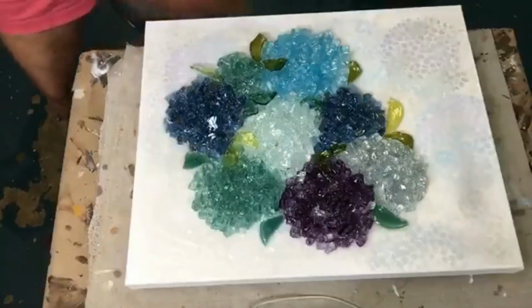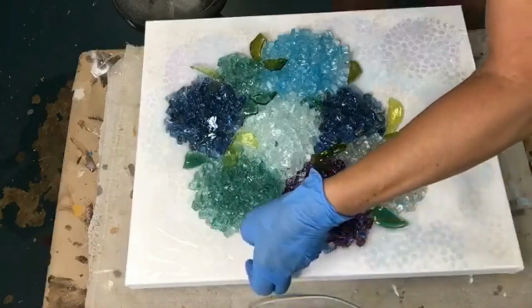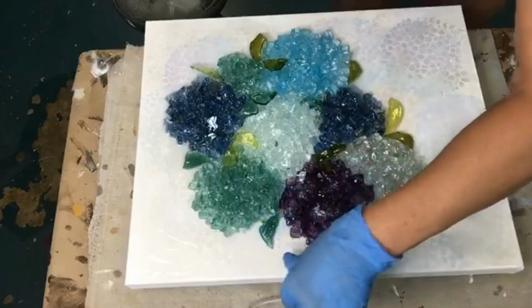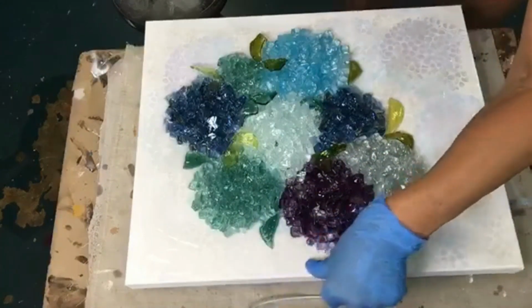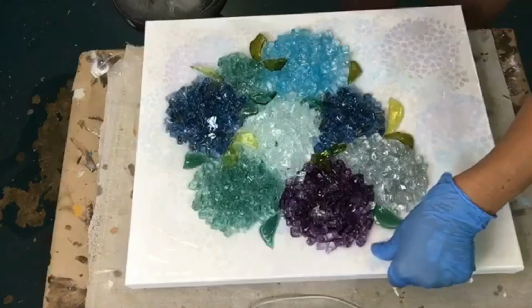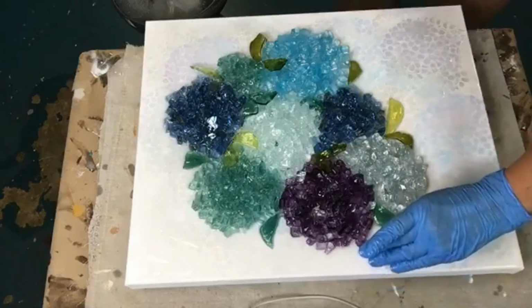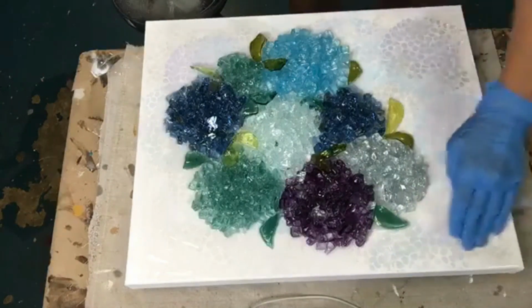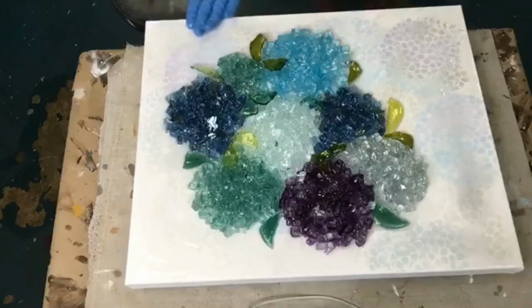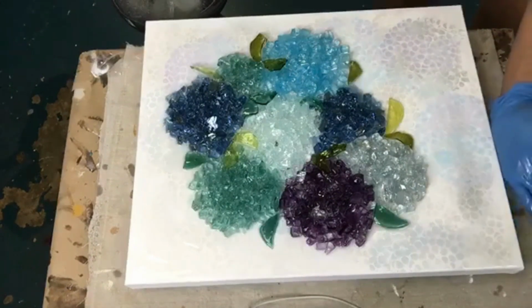You get that top piece. I'm trying to get all of it done without sticking my big head in the way. Let me see if I can get this. Oh, I can see now. Voila! So I've used my hand to just spread the excess resin around the entire canvas. Just going to peek at it sideways a little bit and make sure I don't have any skippies.